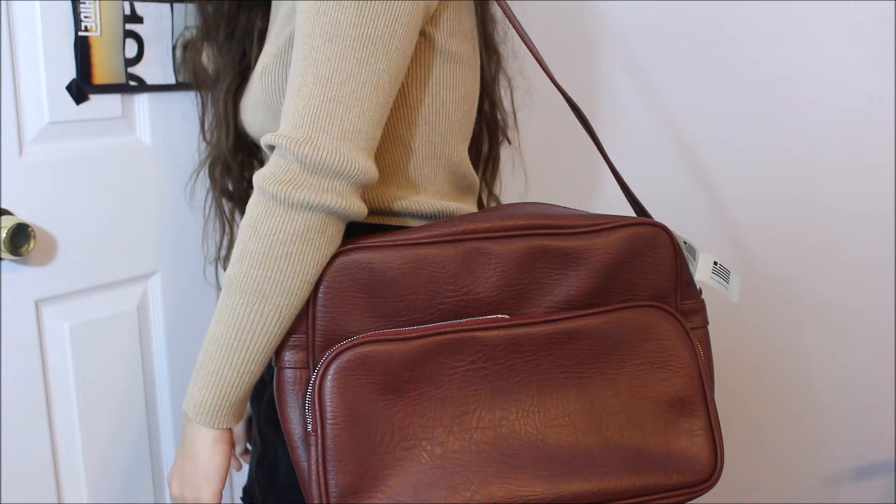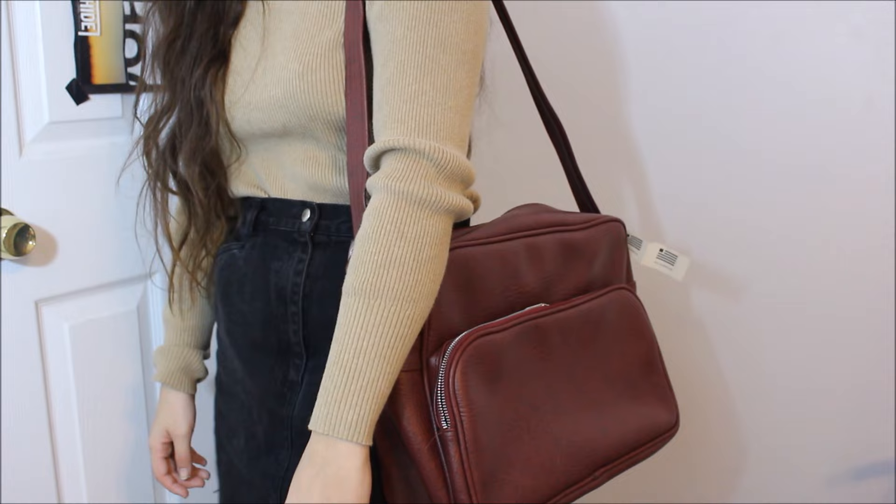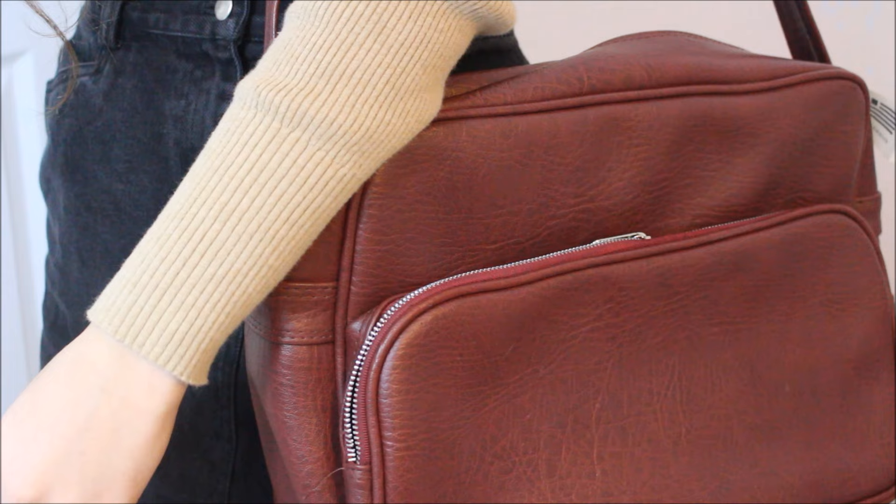On my first trip to the thrift store, the first thing I found was this really nice, classic and chic-looking bag. It's in brand new condition — just this really pretty maroon, sort of oxblood color with silver detailing that I'm in love with. If I were to get on a plane right now, this would look really cute with any outfit. I really want to travel more, so I think this will come in handy.